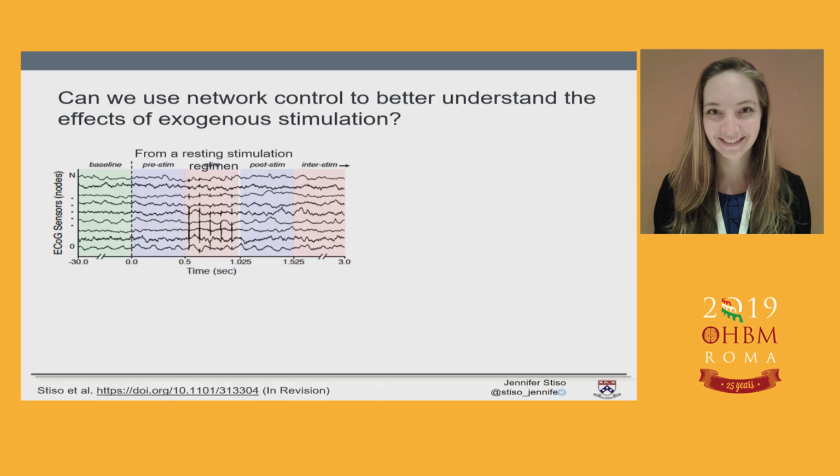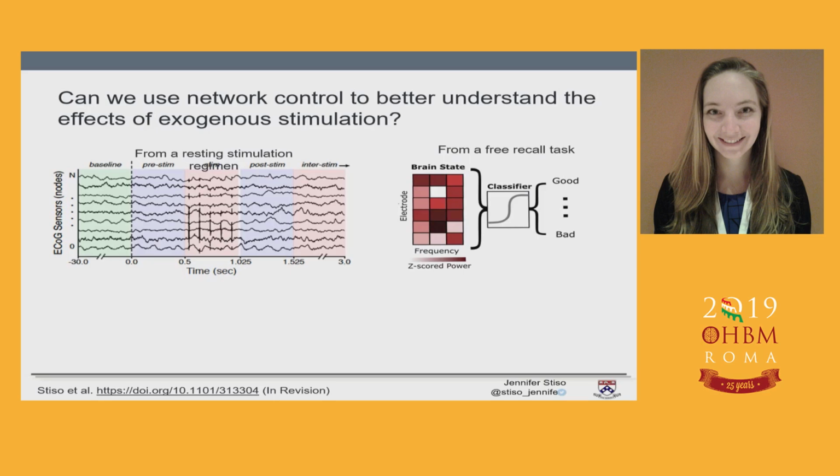So we are going to test this model in a really unique data set that we have. So we first of all have electrocorticography data from humans. This is an invasive way of directly recording neural activity that is paired with a stimulation regimen. Once again, I apologize for the text kind of covering that. The orange box says stim above it, so they're stimulating during that period. And then we're going to pair this with an estimate of cognition that we can get in real time. So essentially, this is just a classifier trained to recognize cognitive performance based on their neural activity.